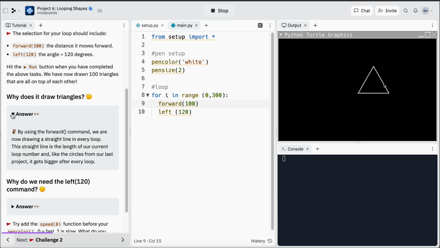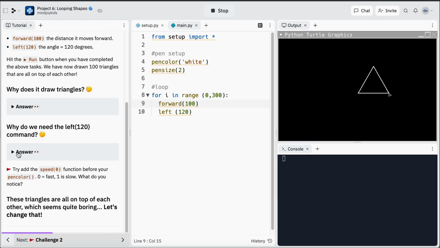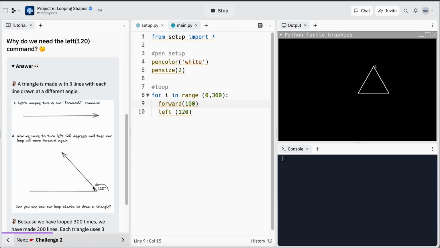And if you'd like to read a little bit more about why it creates a triangle, you can deep dive here. One thing to note is the angle. The inside angle is not 120 degrees. The outside angle is 120 degrees. And so the turtle is, remember, drawing from the turtle's perspective. If I'm facing this way, I have to turn all the way 120 degrees to be able to make the inside angle 60.